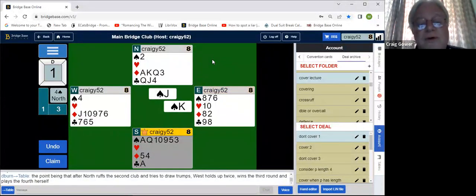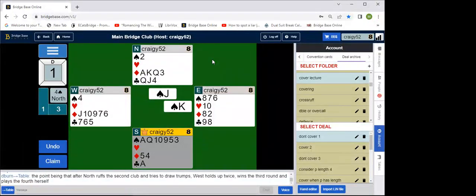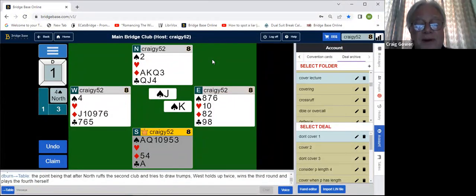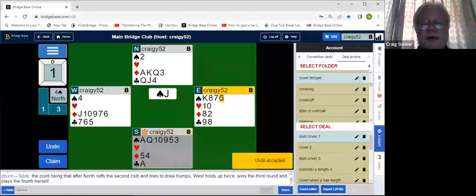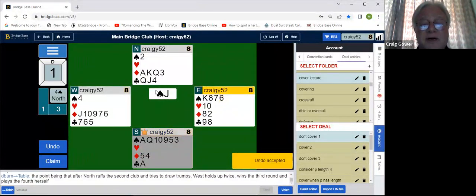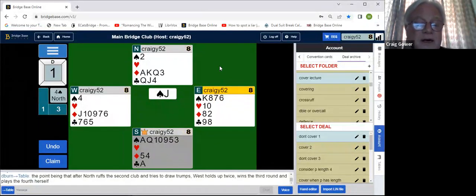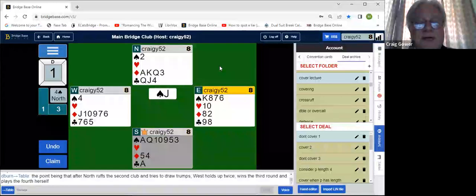So think about your 13 cards as a little platoon of soldiers. You've got to decide when to send them into battle, and you're like the commander in chief. My advice to you, if you think a play won't help, the solution is very simple. Just don't make the play. So if we undo this and East plays low, you can see it's futile to cover, because if it goes Jack, King, Ace, just think it through. The Queen, 10, 9 are going to eat up your 8, 7, 6. There's no way covering can promote for yourself or for partner. It's as simple as that.